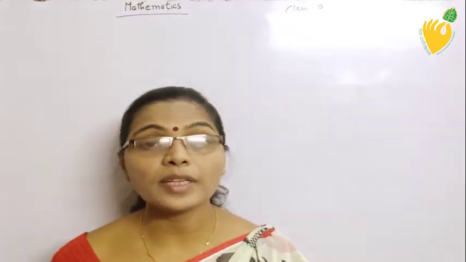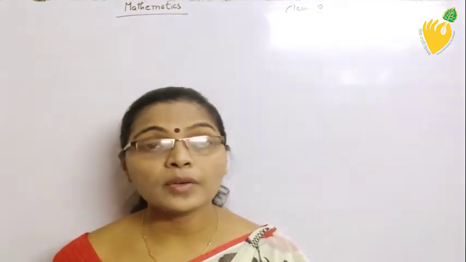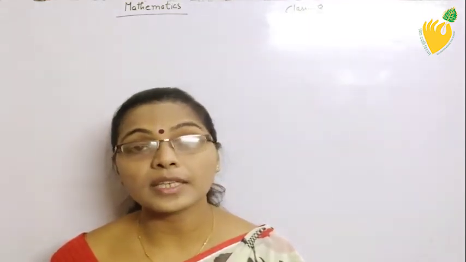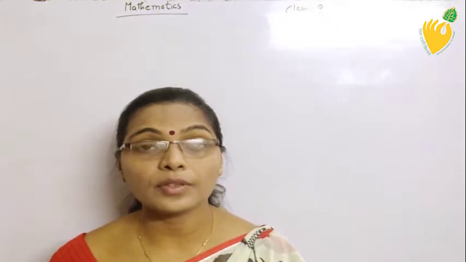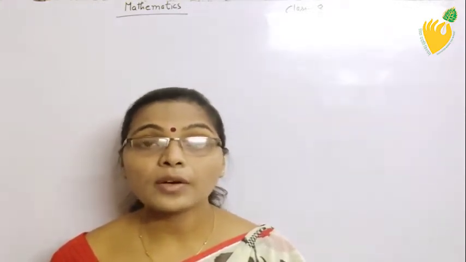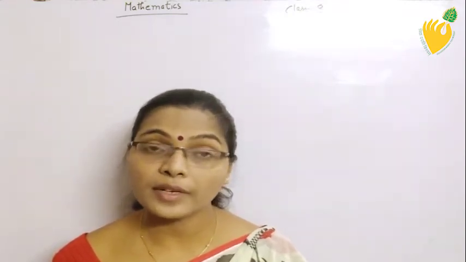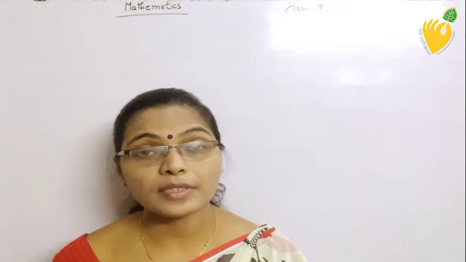In the previous class, I made you learn the properties of a square and the Pythagorean triplet. I also made you learn the questions from the Learning Check 3.2. Now students, today I will make you learn the questions from the Learning Check 3.3, which is based on the properties of a square, Pythagorean triplet, and methods to find the square root by prime factorization method and by long division method. So students, let's see the first question of your book.